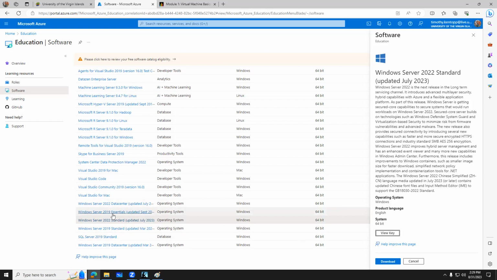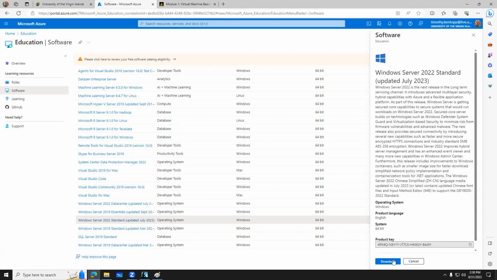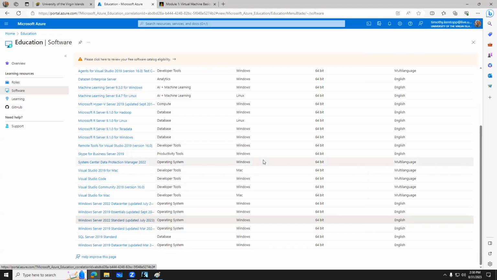What I want you to do is to click on the standard edition, and over here on the right-hand side, I want you to view the key and then scroll down. Now, I'm gonna basically cancel that because I don't want my key on this recording. I'm gonna clip that out. That's my copy of standard server, and that's my key. That's keyed just to me. So when you see this video, right after I say I'm not going to keep that on the screen, you're going to see the next screen I'm showing you right here.